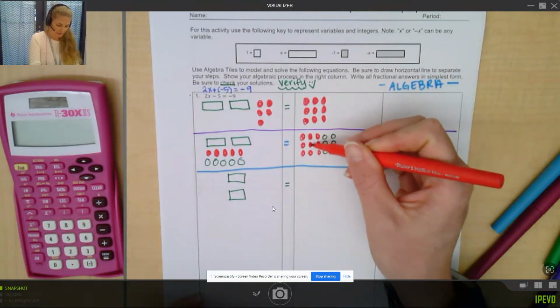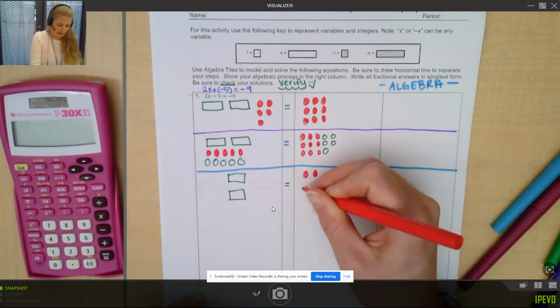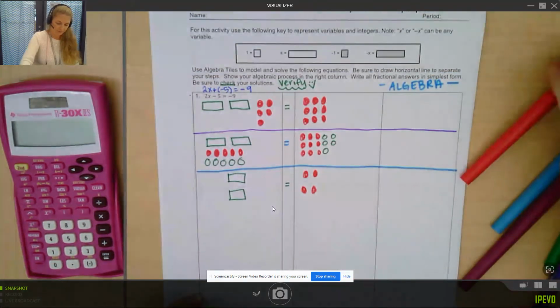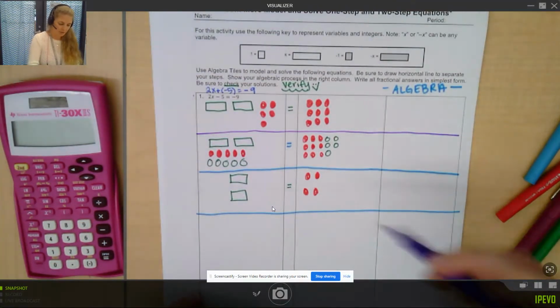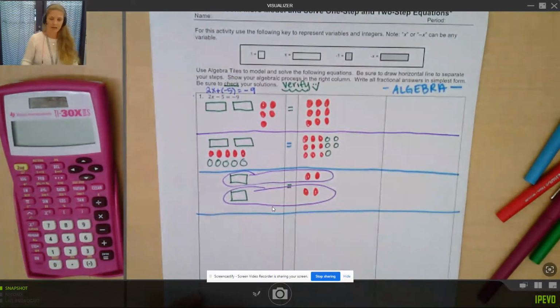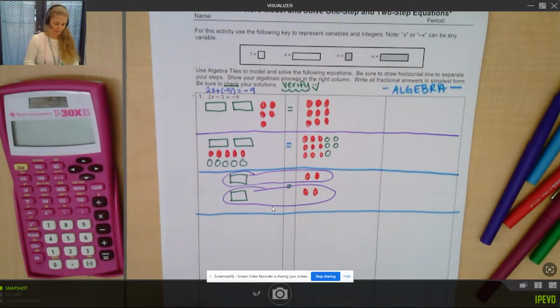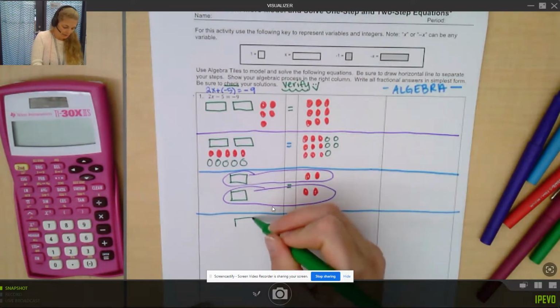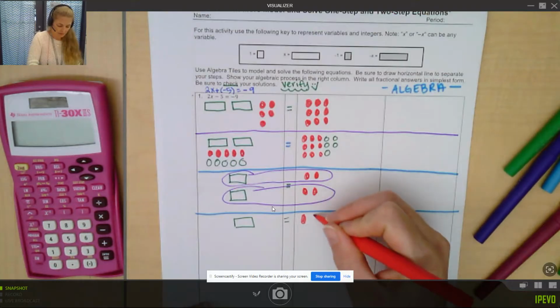1, 2, 3 cancels out, and these 2 leaves me with 4. So I'm going to group those together in 2 equal groups so that in this next step, what we can do is we can split these into groups. Remember, we use kind of those oblong potato blob shapes to show groups. And what do we have left at the end? We have 1x is equal to 2 negatives.